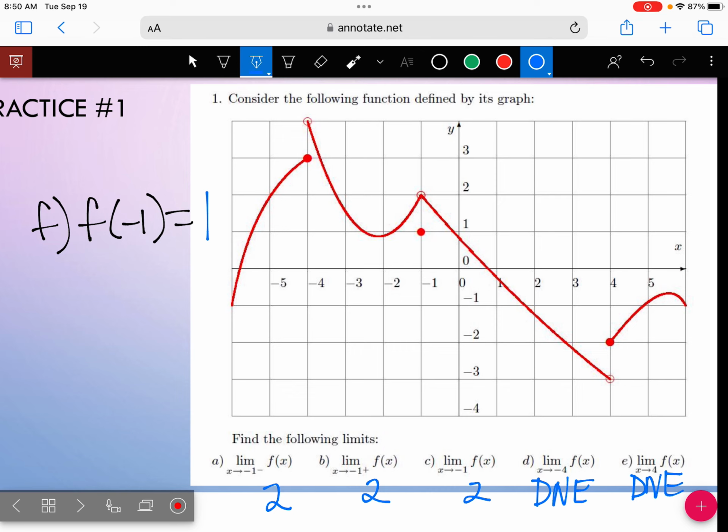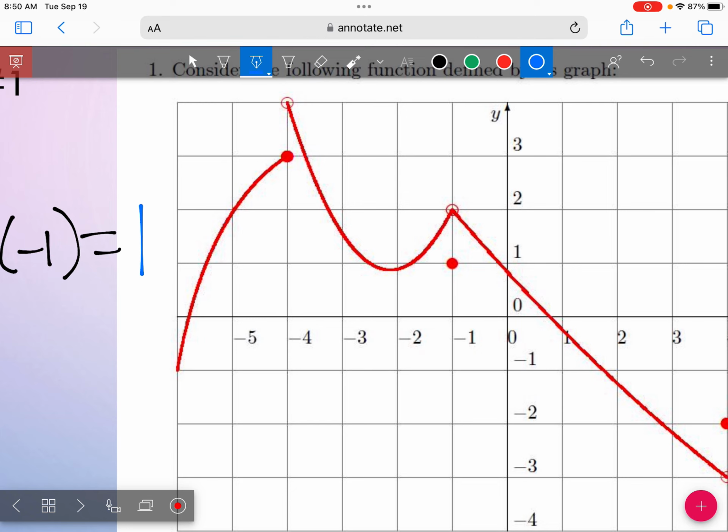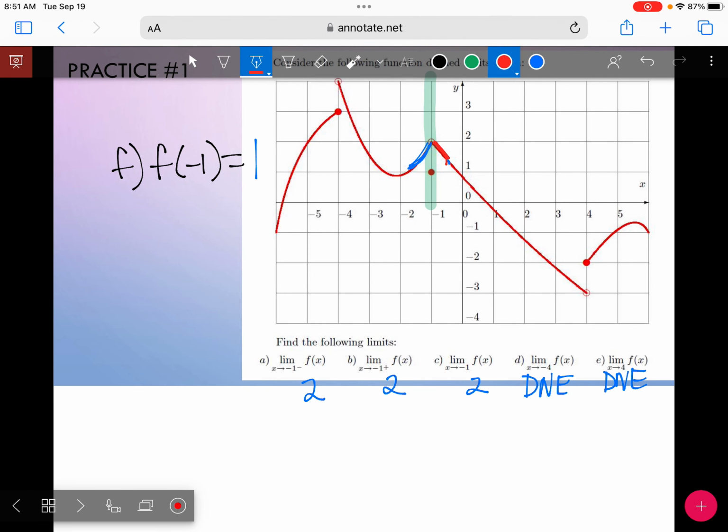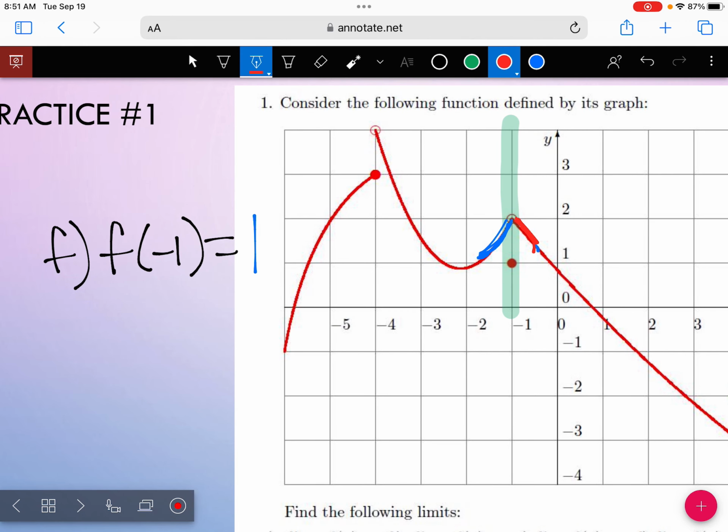Let's talk about it real quick. We only got 4 minutes. I need you all to lock in. So at the -1, which will be right here. This is -1. The graph is approaching +2 from the left side and from the right side. Both sides, the graph is approaching 2. So that's why my limit is 2 for A and B. And because the left and right graph both approach 2, we also have a limit of 2 at C. Remember, removables, if you see a removable, it's going to have a limit. Now, F is saying what is Y when X is -1. That's when I look at this dot. That's why the answer to F is 1.